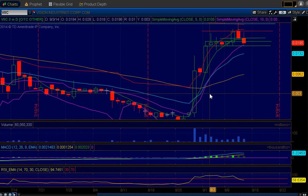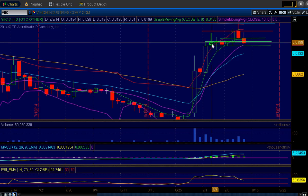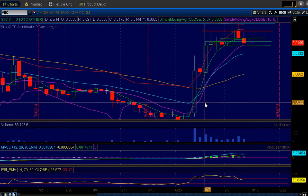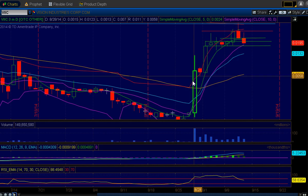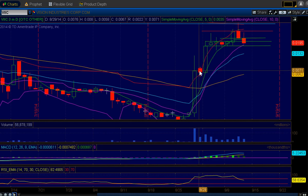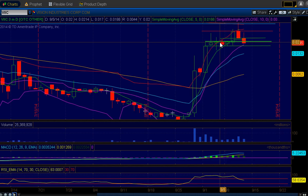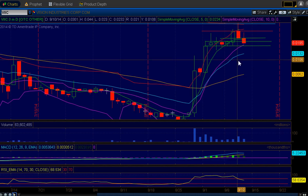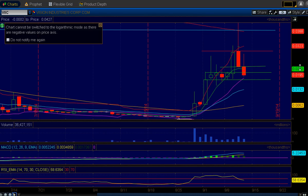Now, in Pennyland, another positive thing to look at is that when you see big moves like this, a lot of stocks just dump off the next day. This stock has not been doing that, so don't freak out in that sense. It's been moving up, consolidating, going down a little bit, then going back up. As long as the bulls can stay in control of this game, things may tend to be okay. But you have to educate yourself on whether you believe in charts or not.